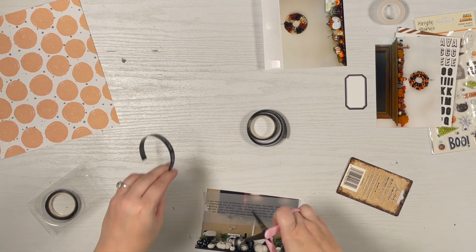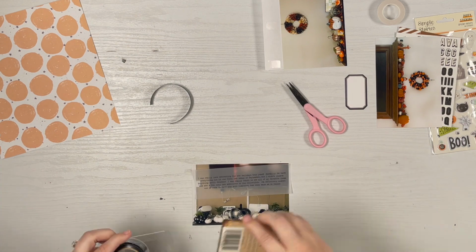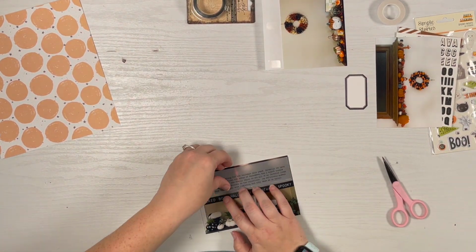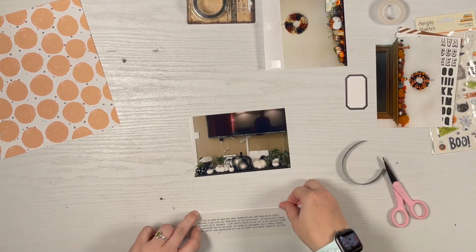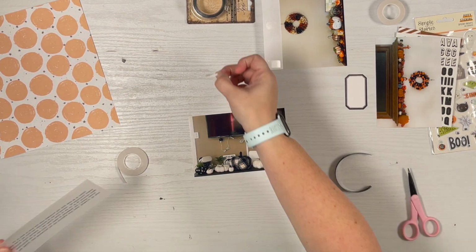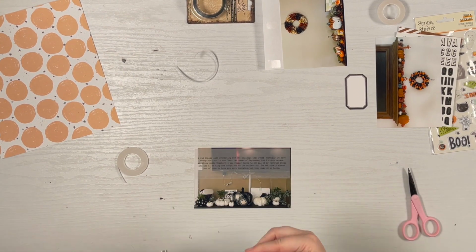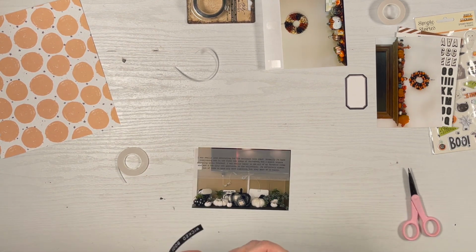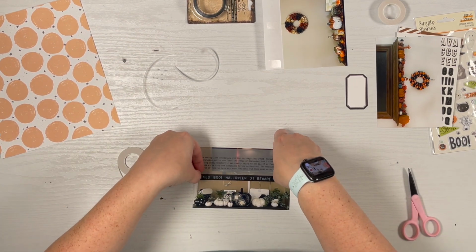So I'm just trimming that down to size. I'm going to use a little bit of 1/8 inch tape underneath it just to hold it in place. And then I'll adhere that down. And I like the way that that looked. It gave it a nice finished look, and it helped clean up a little bit of a messy photo that I was still able to use, and that made me happy. So just getting all of that adhered down. That was just a size 10 Remington noiseless font that I used to print that out. And I just print with vellum right on my normal photo printer. I don't change any of the settings. I just print out like normal.